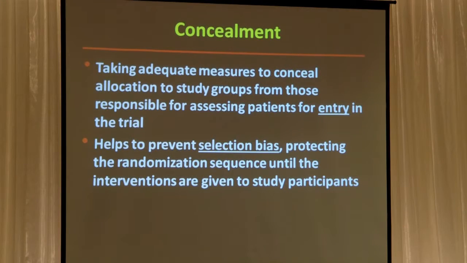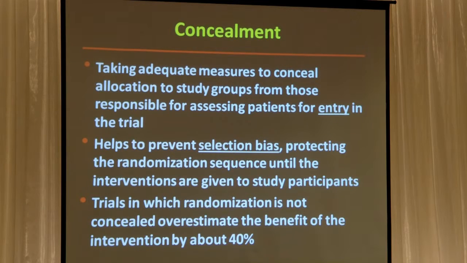Because we all want the best for our patients. And in general, we all have an idea about what's best. So if you don't like the randomization that's coming up for a given patient, it's kind of easy to slip into that, well, we'll hold this patient back, someone else can get that randomization and come back after lunch, maybe we'll have a different one. Okay, so that's allocation concealment, and you can see how that could lead to really pervasive selection bias, and there are lots of examples of that.